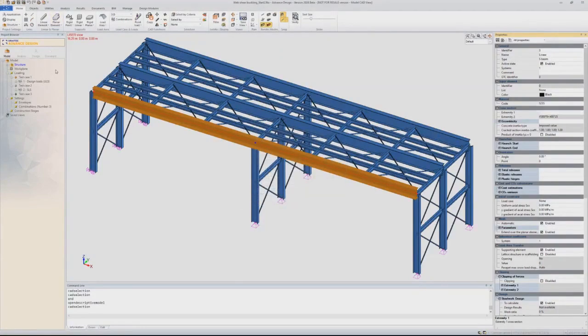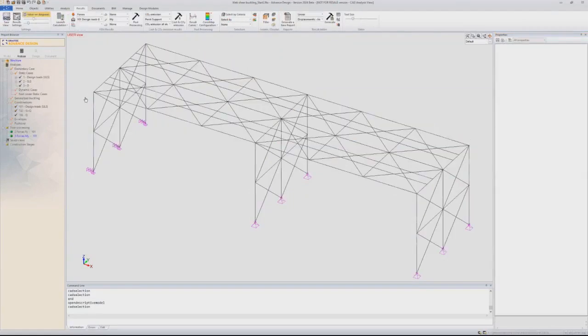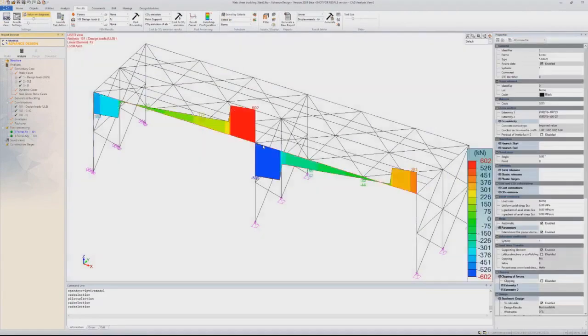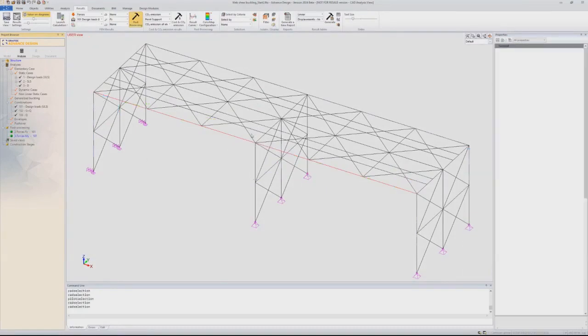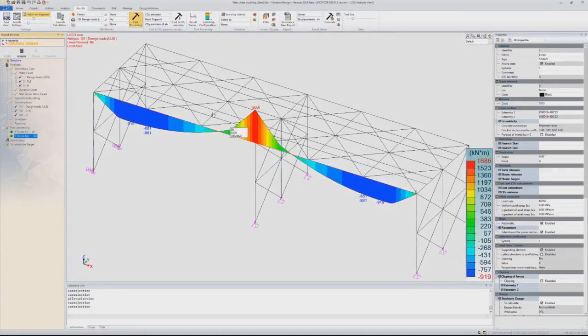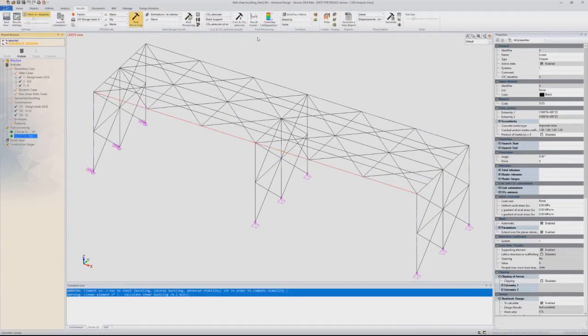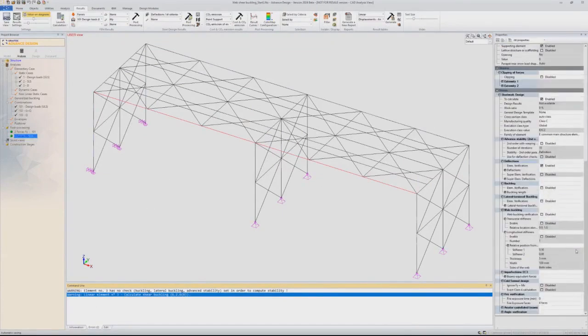If I just run the finite element calculation to check the internal forces first, I would get a shear force diagram with a peak shear force on the middle support, but I've also got some bending moment there, so maybe the flanges won't be able to contribute. So if I were to run the steel design on this beam, I'm getting the message about the shear buckling verification being required, because the web is definitely not stocky. So from there, I would activate the verification and probably introduce some stiffeners.